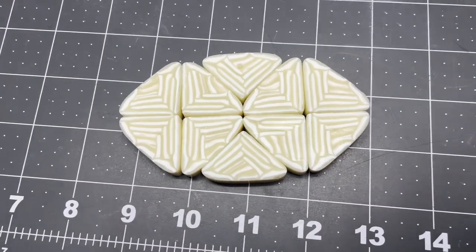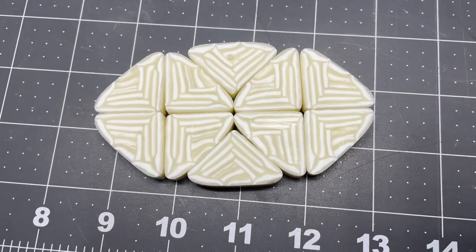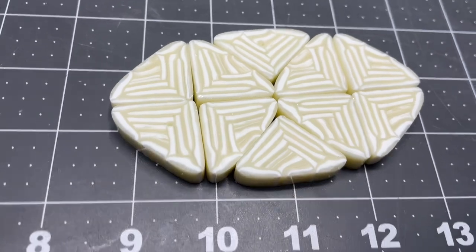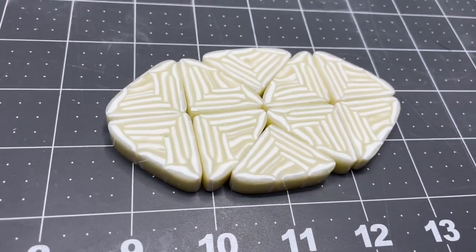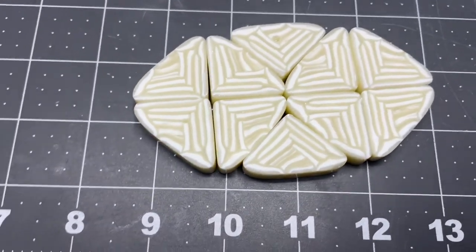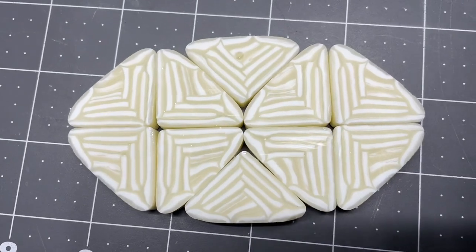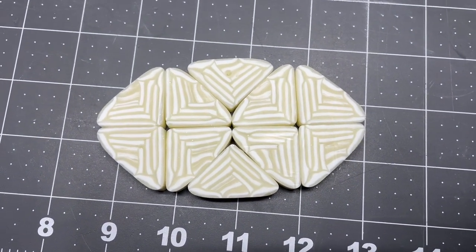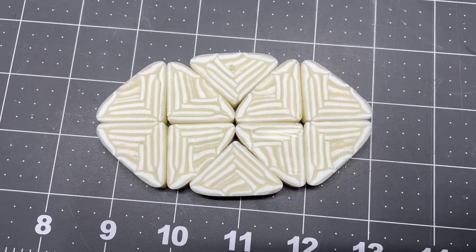All right, super fast project. You may remember a video from a while back where I did a whole bunch of different jewelry pieces out of pattern bars. This is one of the pattern bars that I created and sliced up, and these are the pieces that are left. I've just got a full fuse load going in. I thought I'd play around with the pattern, and this is what I've landed on. So I'm going to full fuse these together.